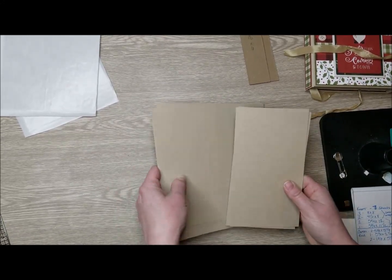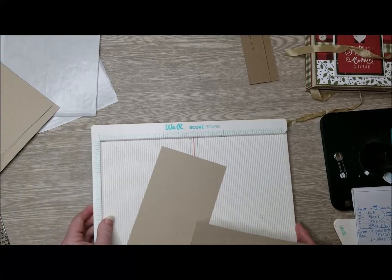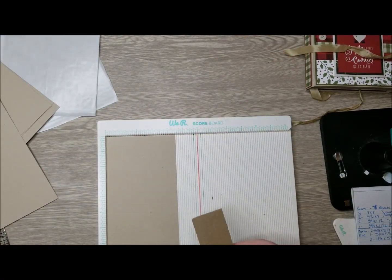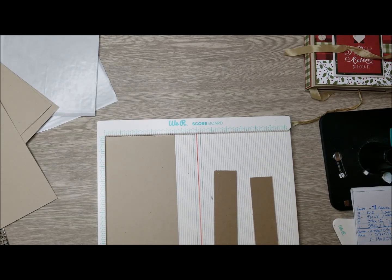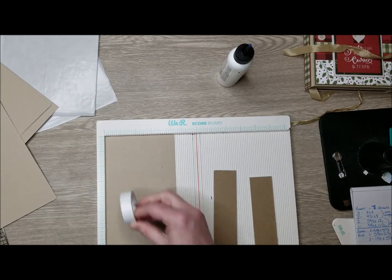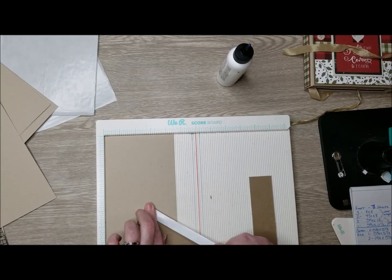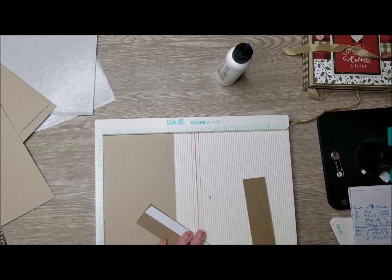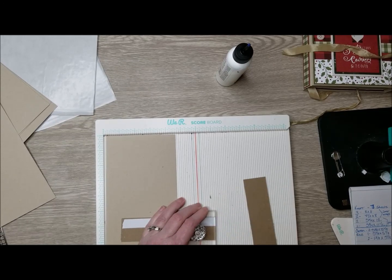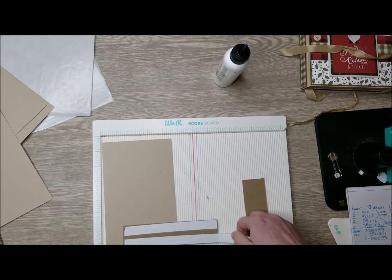So let's go ahead and lay the spines down on here. I'm going to use my scoreboard as a guide, as well as my spacers. And I'm just going to go ahead and use glue for this portion. Or no, you know what? I think I'm actually going to go ahead and use score tape. I just need to find one wide enough in here. So this is a 5/8 inch score tape that I'm going to use on these. And I am just going to run it down my chipboard. I just like the way that score tape adheres a little bit better than using glue. I will run a little bead of glue down the middle just for that extra adherence.